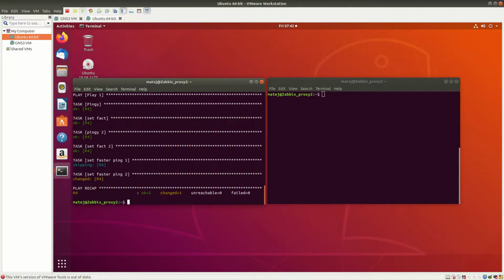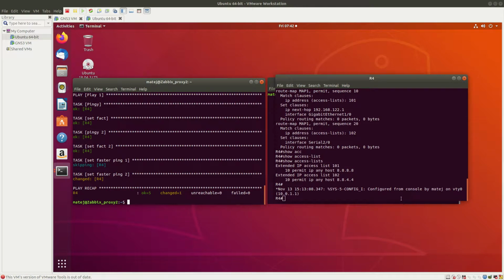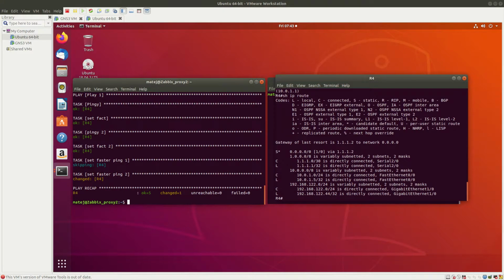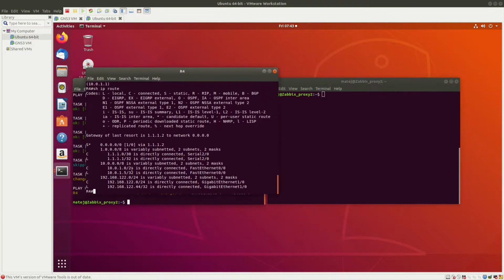You can also see that some configuration was done, so our default route was changed. So the theoretical expectations were right, and now we have the default route via this link.